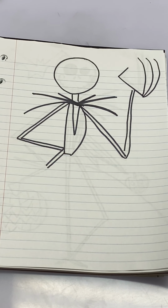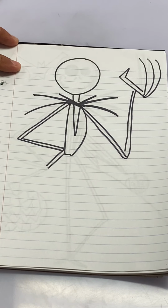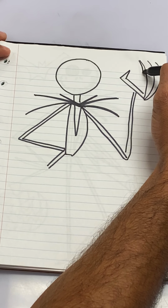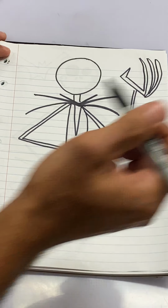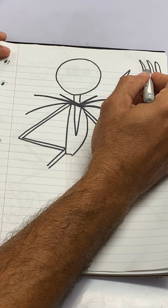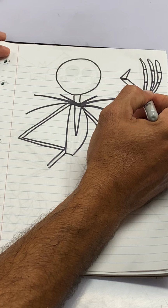And I'm going to add just parallel lines to it, which is just the other side, making sure that I close everything else nice and neat. So I just added another letter L to it. I'm going to add another little happy face to close it, and another happy face here to close it, and one more happy face here to close it. If you go like this and you just put little black spaces, that is the bones. So I just put these little black spaces in there so that it looks like his bony fingers.